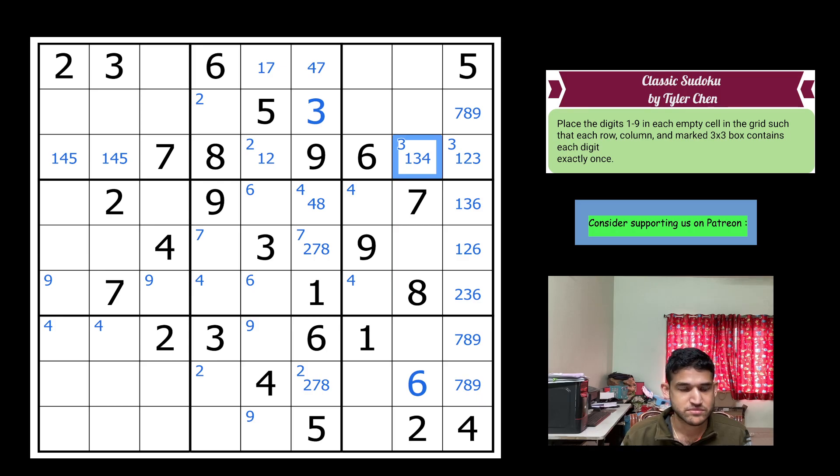Looking at row four — there is almost a triplet again but sadly no triplet. These two cells may be interesting — two, three, seven and six, eight, nine are eliminated, so these will be one, four, and five. Six, seven, eight, nine, two, one, five — so these will be one, three, and four. Looking at column three: six, eight, and nine, and this area one, three, six, eight, nine — so two, four, five and seven. This will be two, five, seven, and this will be two, four, and five.